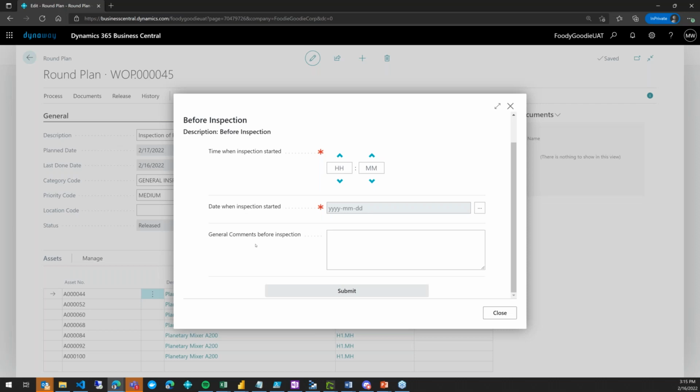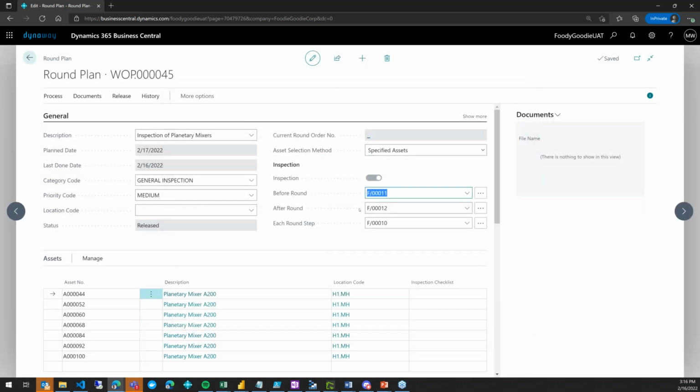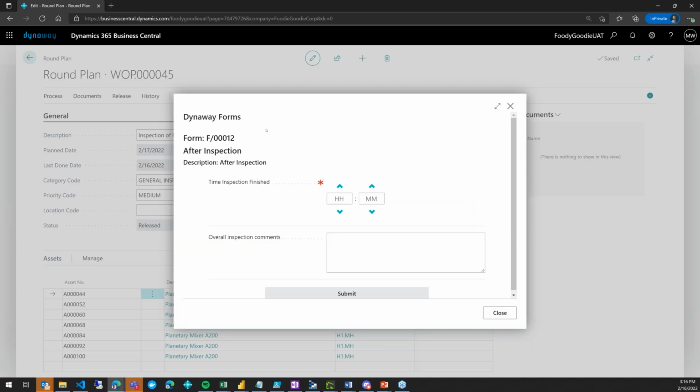Remember that these fields which you see here you can very easily add and customize for your specific needs. So someone doing the round and inspection will need to fill in those questions before. The same way, we can specify the questions which someone needs to fill in after finishing the round or the inspection. In this case, I need to enter the time, but I can also put the overall comments.